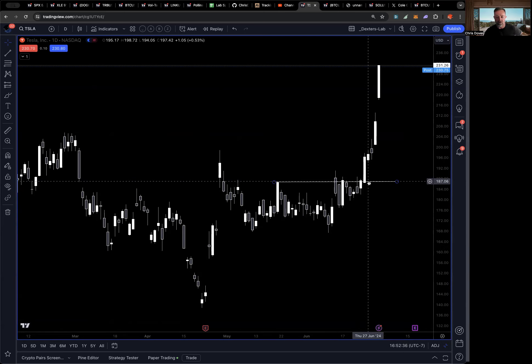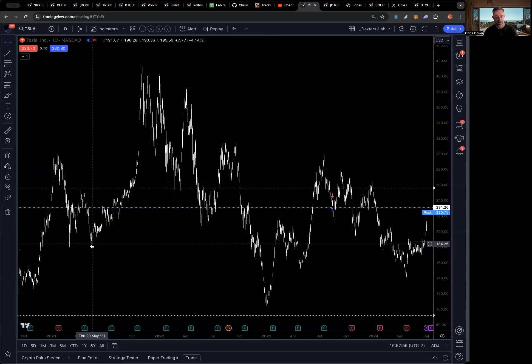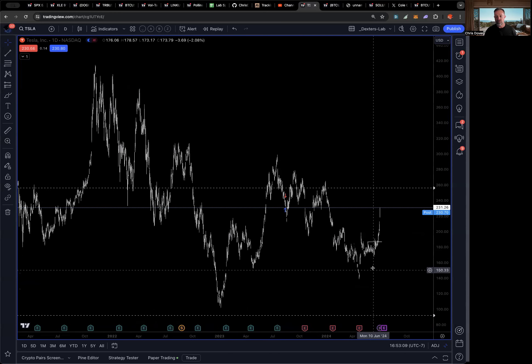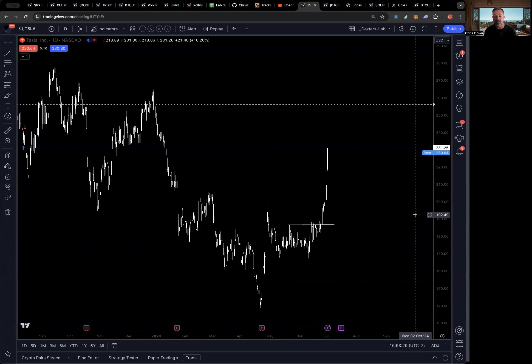I really don't have any intention of getting out of this anytime soon. We bought the 360 calls for December, so there's a pretty big move still to be had. You can see the last big move went from 181 to 420-ish — I'm looking for a 180 to 400 or 500 area in this move, hopefully within a six-month block. In other words, I am not selling, despite a number of questions asking whether I'm taking some off the table.